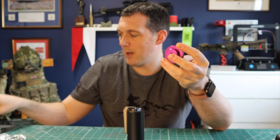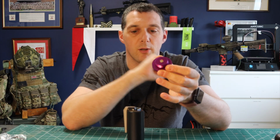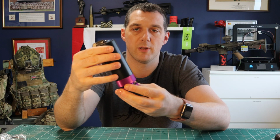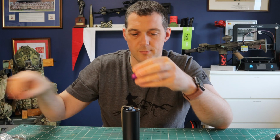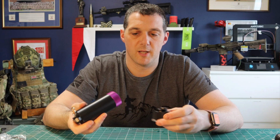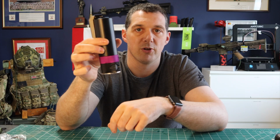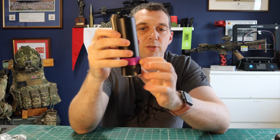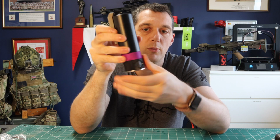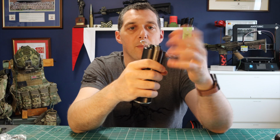Exactly the same as most grenades, a 209 goes into the base cap like so. Once it's charged, that goes on there, bang, does exactly the same job. The blast comes out the bottom of the base cap. The difference here is that when that bit goes on and it's nice and snug, that is then the tri-shot. So all you do is select what shot you want, pull it off, wing it, bang.